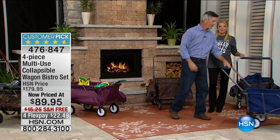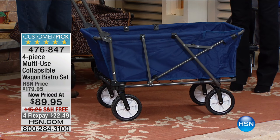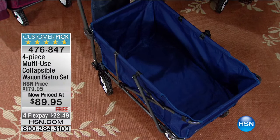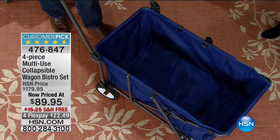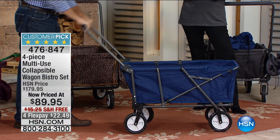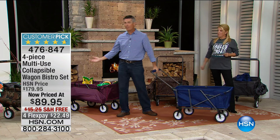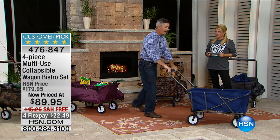What about uses at home? Tons of uses around the house — as an extra helping hand. Look at all the space inside; this will hold 100 pounds and it's very maneuverable. The handle is different from a normal single-barred wagon handle — you can grip all along it, and it fits whether you're shorter or taller. You can push this wagon or pull. With a traditional wagon that only has a single handle, you can only pull. But here, if you're in an apartment going down the elevator or down the hall, you can push this wagon exactly where you want to go.